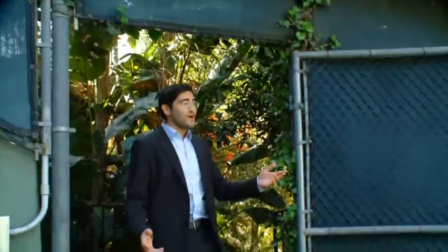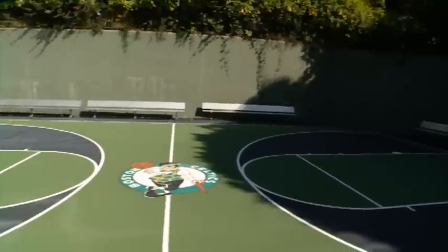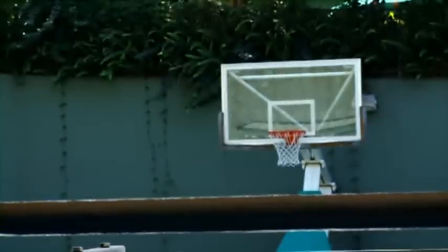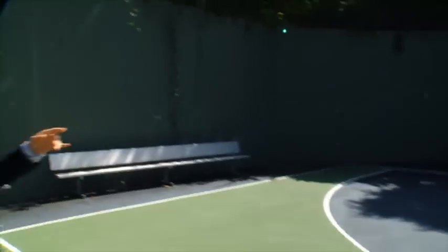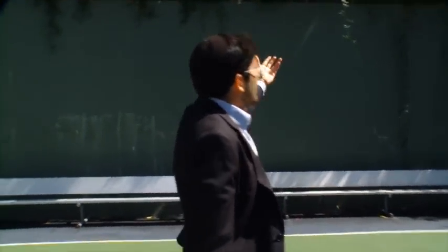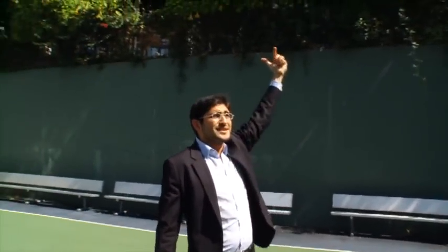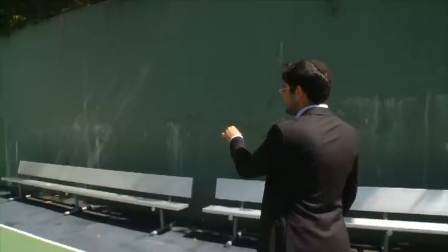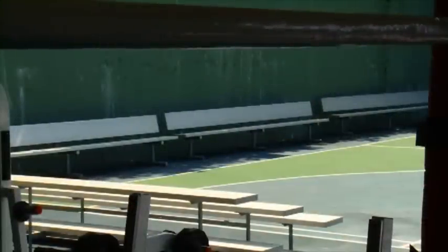Now we're walking into this amazing basketball court. These basketball hoops right here, to get them onto this property, they had a helicopter that brought it from the motor court, flew it over, and it landed right here. This bench may look very plain to you, right? But let me tell you, this is where Entourage was conceived, right here. This is where Mark decided to create the biggest show today, and this is where it all happened.